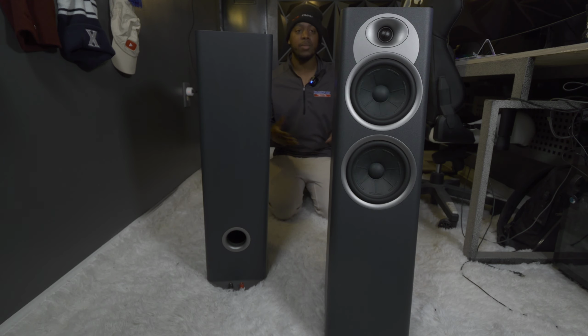But again, like I was saying, the sound you get from Jamo products for the price usually exceeds how much you spent. And I have the same expectation out of these. I think these are like $749 or just under or right about $750. So I'm expecting these to sound pretty good. This is the most expensive Jamo speaker I think Jamo has ever sold, and this will be the most expensive one that I've heard from them. So I have some really high expectations for these.